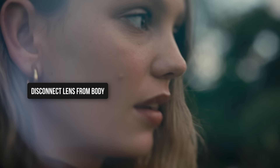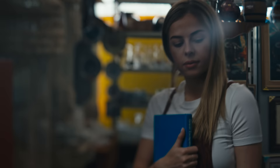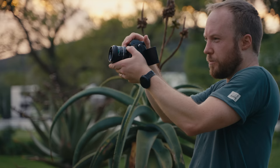Shot number four: lens whacking. This technique is not new at all, but I haven't seen someone use it in a while. Also called free lensing, I used it on some short films many years ago but was recently reminded of it as a way to create something unique. Lens whacking creates some really interesting flares and also has a tilt shift effect that you're just not able to reproduce in post. You can use it as a transition between shots or to make a boring shot more interesting.